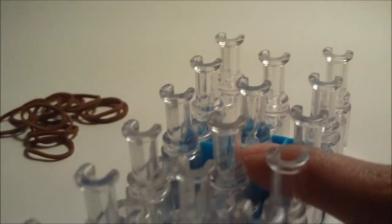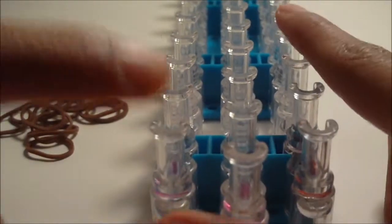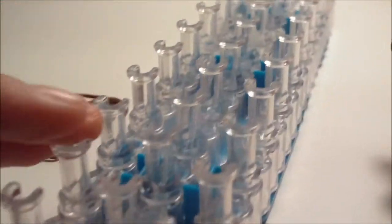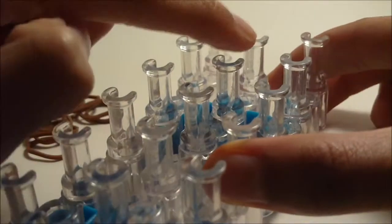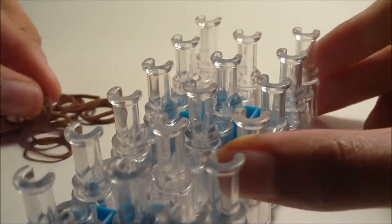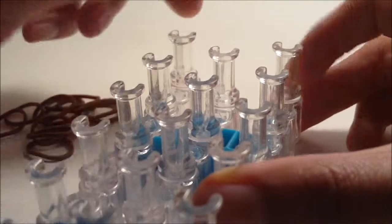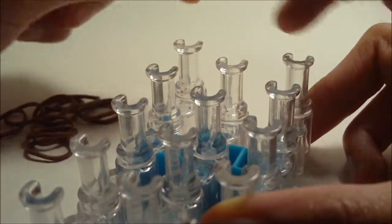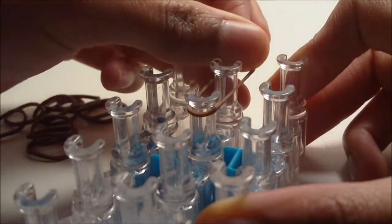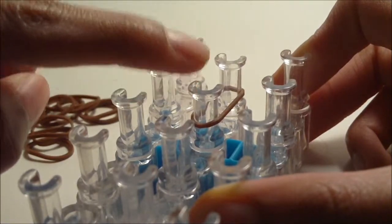backwards on your loom. So, usually when you're placing rubber bands and the arrow is pointing away from you, you would place rubber bands starting down here at the bottom and going up your loom. But in this tutorial, for this bracelet, you will be placing the rubber bands from the top and going down your loom, so coming down towards you. So, to do that, well, I just pretty much told you. You get a rubber band. You start here on this first middle pin, or I guess I should say the last middle pin. Get an A color rubber band and place it going down your loom towards you on the second to last middle pin.